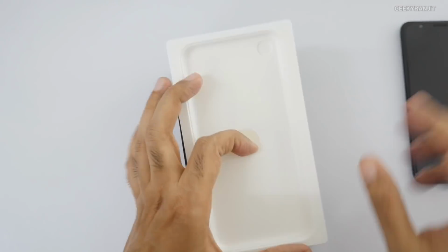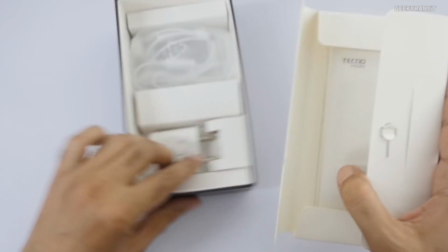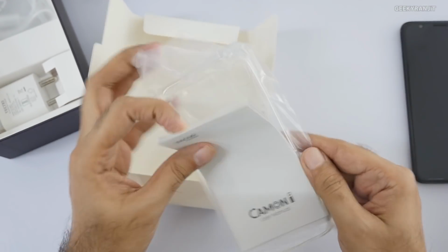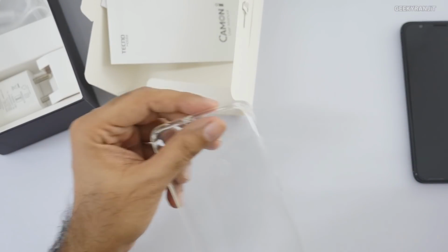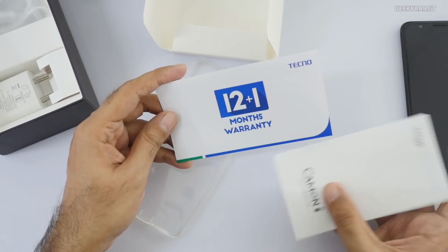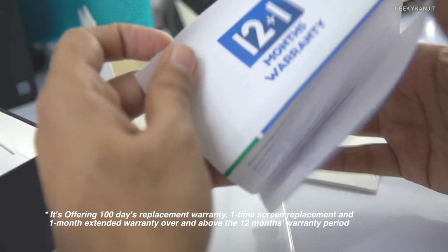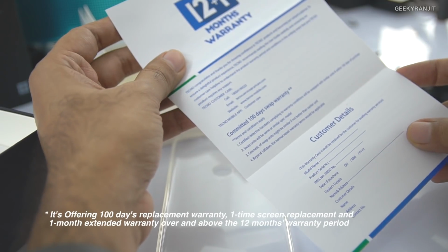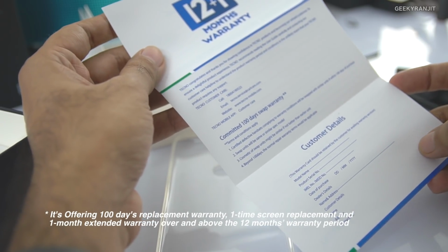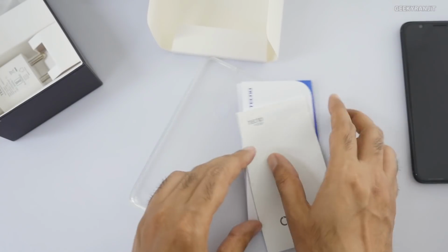But let's see, what else do we get in the box apart from that? So we have some stuff over here. So a booklet and also a bumper case that we are getting, a plastic bumper case with the same. So that is supplied, and it says 12+1 warranty. That means they're giving 2 years warranty, so that's a nice thing. And it says commitment of 100 days swap warranty. So this is interesting, we haven't seen this. So that's what it is, and a mini user manual. I won't get into this, basic stuff.